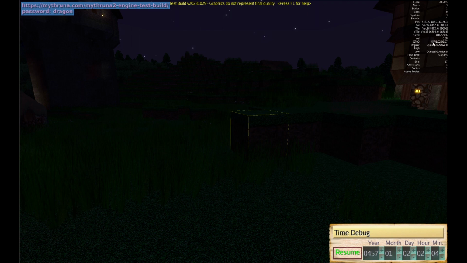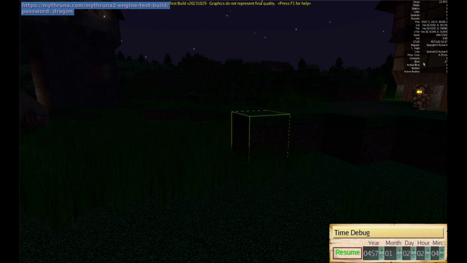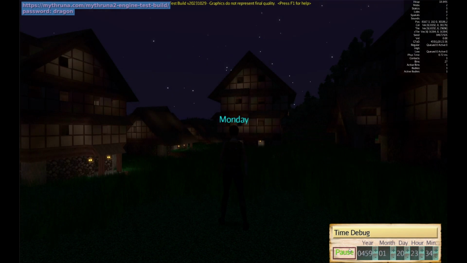If you're on a server, it will tell you the time of day and the year and the month and the day. Eventually it will show you the name of the month up here too, or there will be some other way to get the current date and time, because this debug view won't always be up there by default. And that's basically the passage of time, the phases of the moon, and so on.